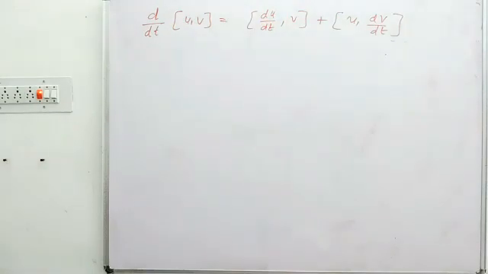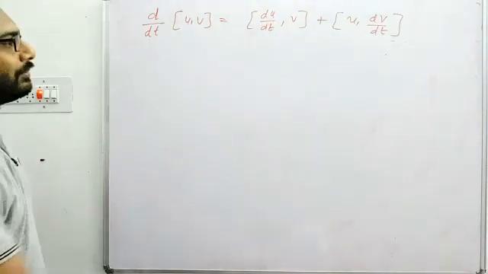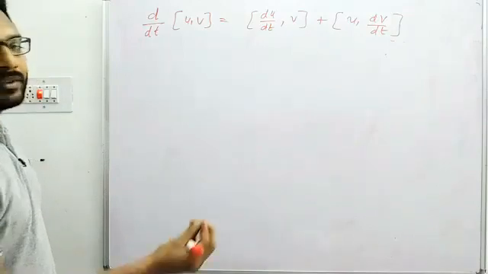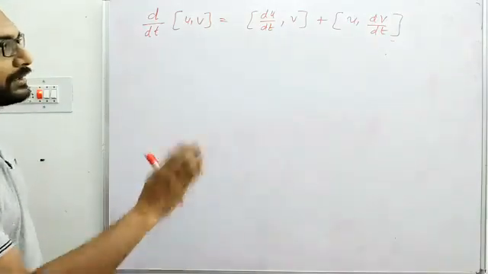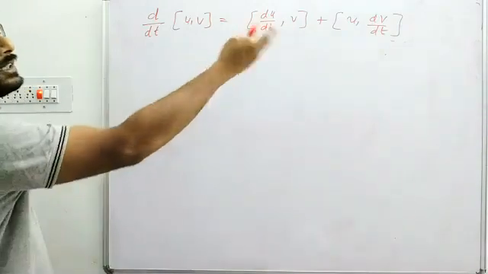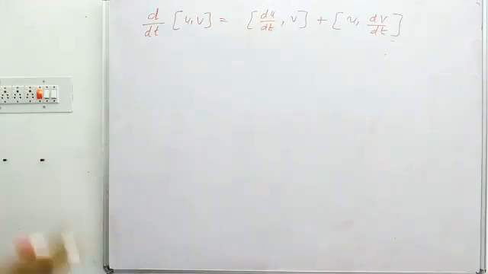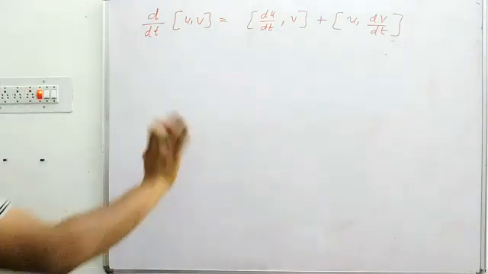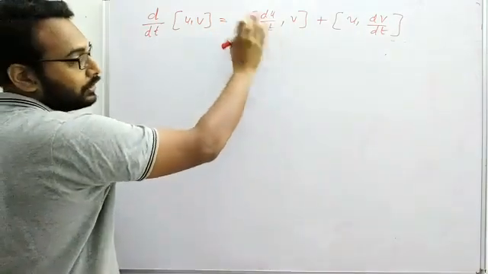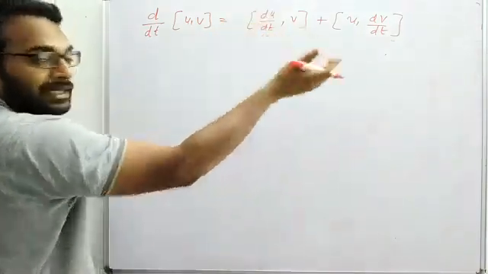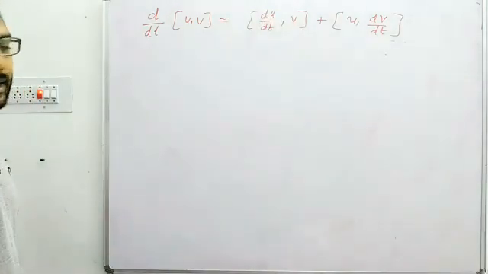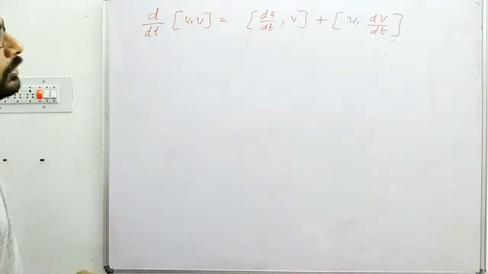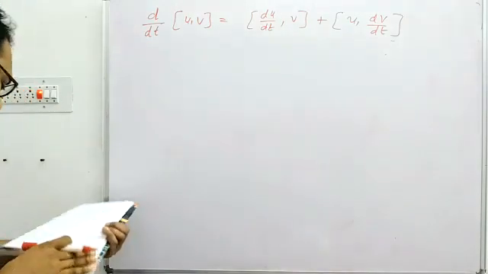Now this may look rather simple, because we did it for the partial derivatives, but the proof is not very simple. You really have to prove this because it should not be obvious. It looks like the product rule, but we cannot interchange. In the previous problem, we interchanged the partial derivative with respect to t and the partial derivative with respect to q and p. Here we cannot interchange the full derivative with respect to time and the partial derivative with respect to q. So you need to be more careful. How do we proceed for this problem?